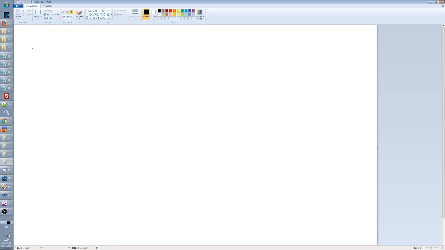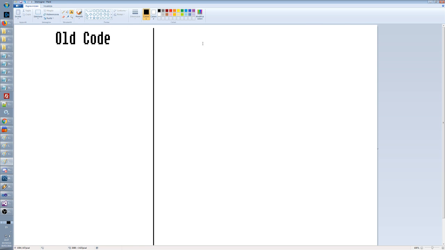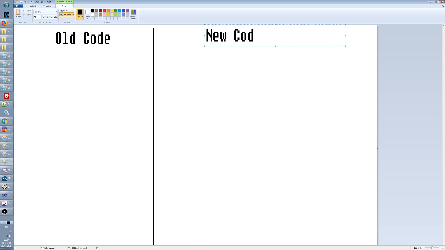We have a class. Well, let's first think how it was working before, in the old code. In the old code, amazing font, huh? In the old code, the way it was working was that we had PS item, right?